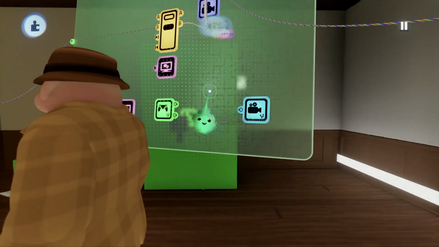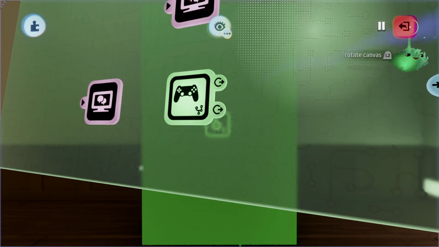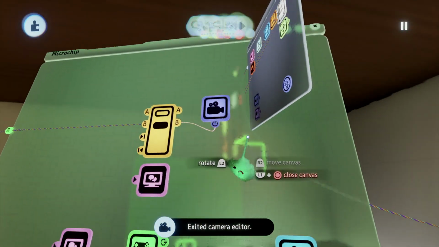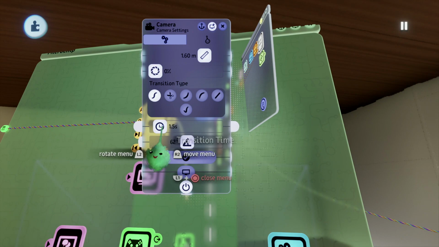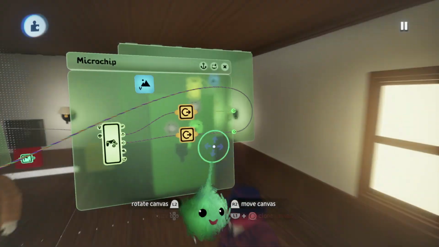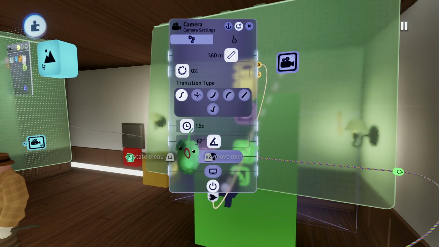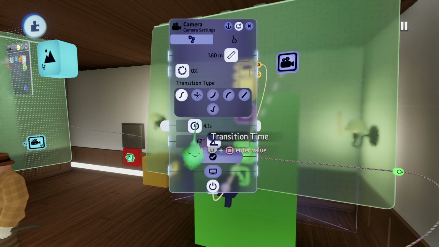It's a little bit abrupt though, and we also might want to pull out the camera because we're a little bit too close to that door. We're going to just turn it off of cut and set it to smooth. Probably 5.0 is a good transition time. Also going to do the same here, although I'm not sure what the results of this might be.